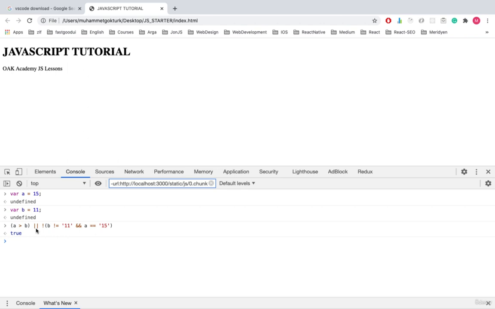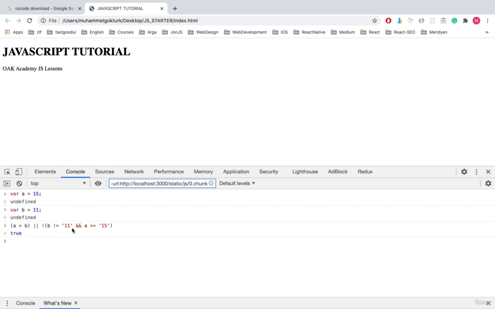So in our case, the left-hand side is true. So that means that the whole statement is going to be true, and we don't need to look over at the right side here to be able to see the result. Because even if the right side gets a false value, it doesn't matter, right? Because the or operator requires just one side to be true. All right.